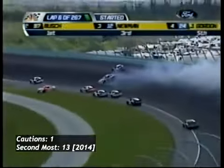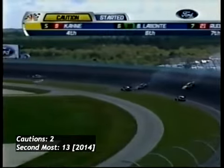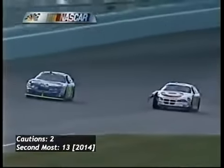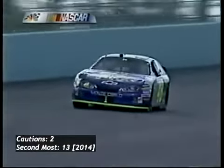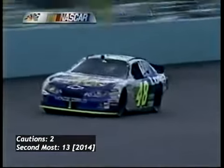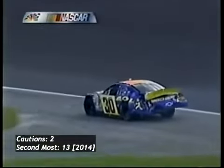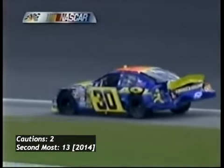Got a few of them involved. Jimmy Johnson's on the apron. He squeezes through again. Robby Gordon is backing around the corner. He may have got tapped in the right rear. Casey Mears got a piece of it. There's Jimmy Johnson. We'll have to get around that side and take a look. But it wasn't anything big if he did. Who else involved? Jeff Burton is over there driving away. Good damage on that car. Run about 10, 12 races.